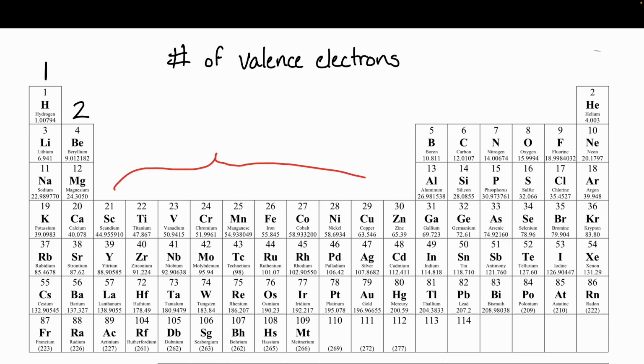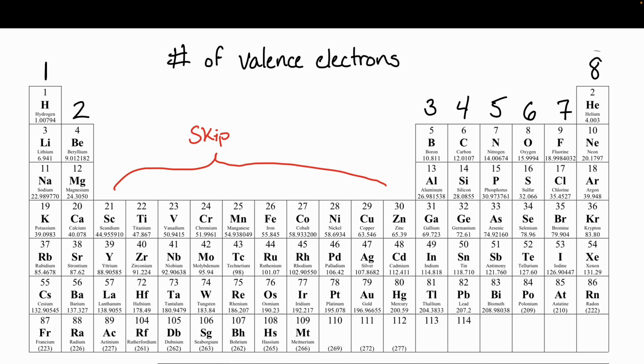All right, we're going to conveniently skip over this middle block here. What do we call that middle block of elements? Transition metals. We're going to conveniently kind of skip over the transition metals, and we'll revisit this topic after we lay down a little bit more complicated of a framework here. But for our purposes and for this next week, we're just going to kind of ignore those elements. All right? So then we're going to skip. Our next column has 3 valence electrons. Then you guessed it, 4, 5, 6, 7, and then our noble gases have 8.